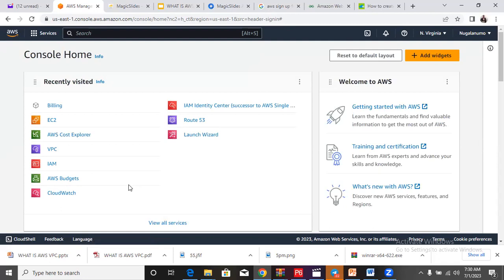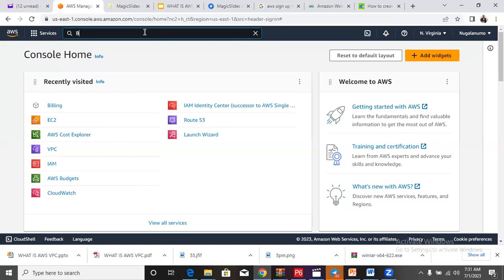So this is how the console looks. You have your name here and the region selected. You can see that my region is not Virginia. That is what I took. Most times we may be changing it as the class proceeds, but for now you can choose your region wherever you are. So now let's go to billing.